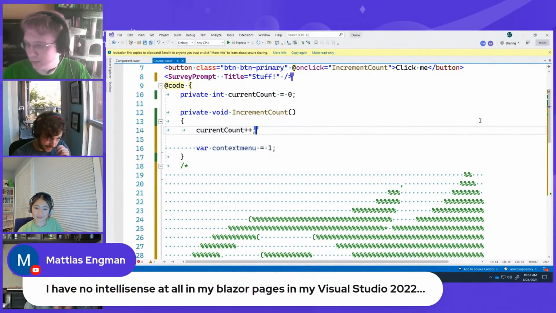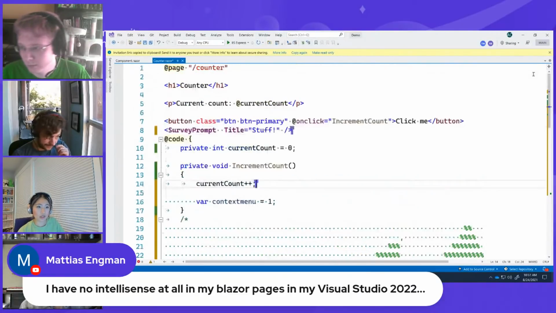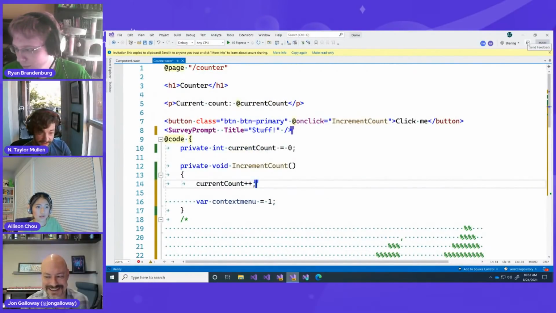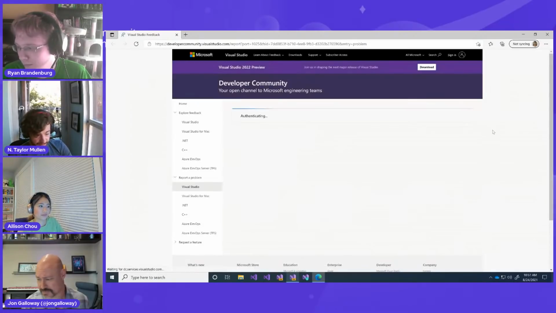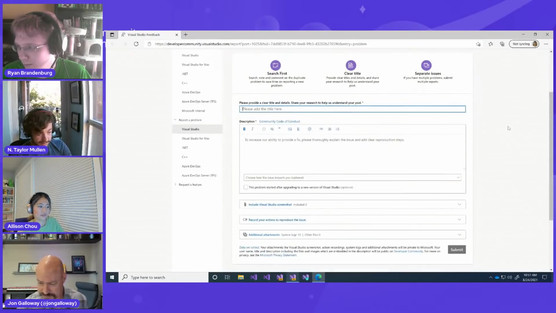And Alice, would you mind clicking next? So that little send feedback button right there, if you click it, there's a report a problem. Clicking this is going to go ahead and open up a web browser for you. It'll provide all sorts of logs that we need to really understand your issue. The more you can provide us, the better we can get to the bottom of it. And ideally, that shouldn't happen.